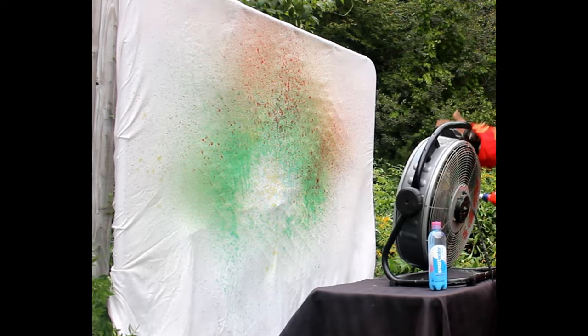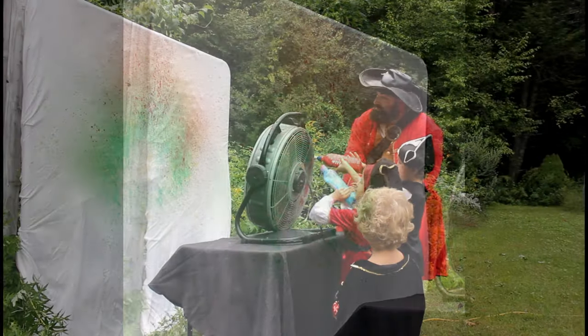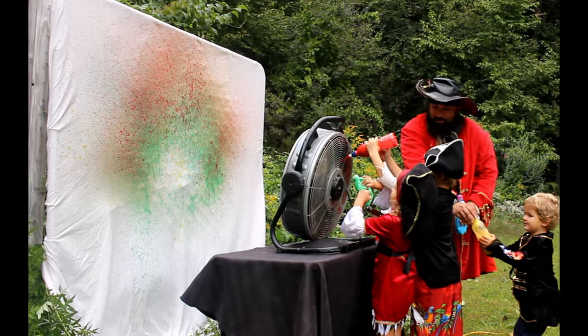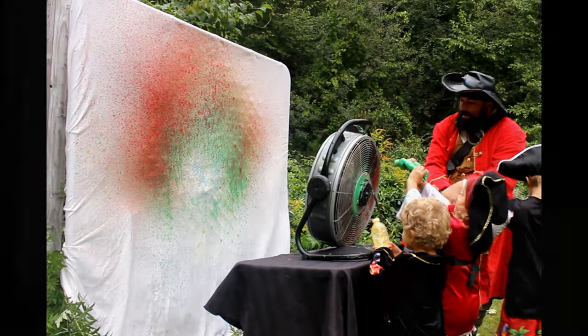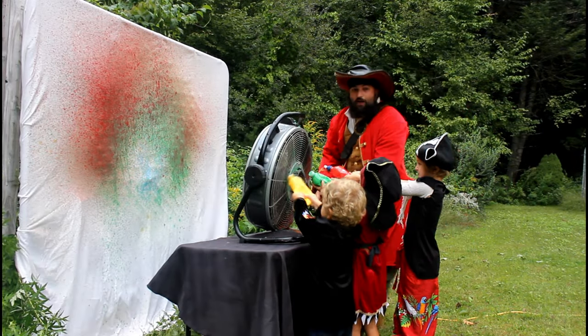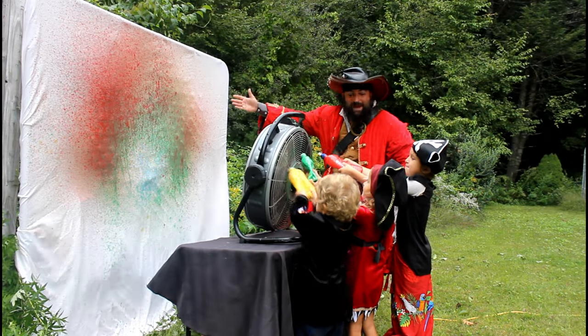Look at this — what a great painting! Go ahead, Ursula, go for it. Here we go, some more colors. There you go. Here's your yellow. Everybody move so Braden can try. Nice work. All right guys, let's say goodbye. We've got a nice, beautiful painting for our ship now.